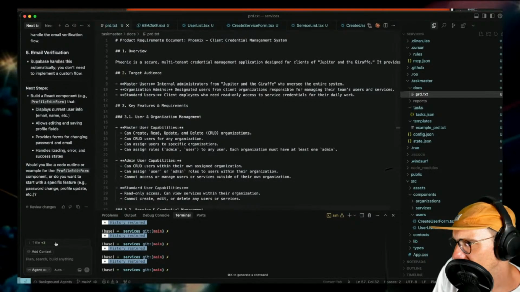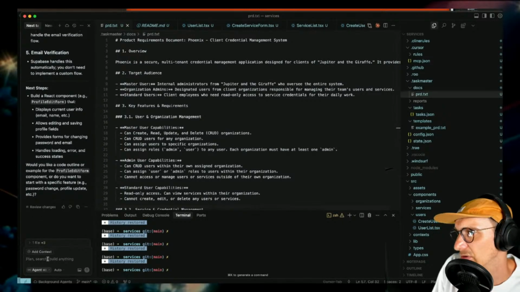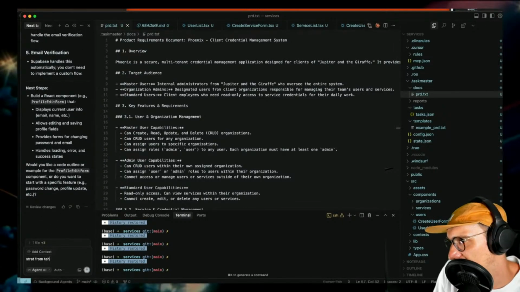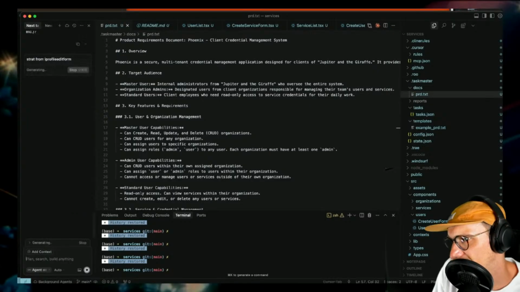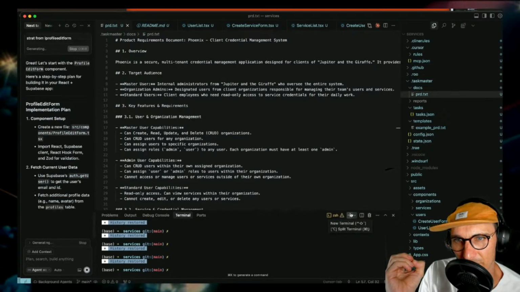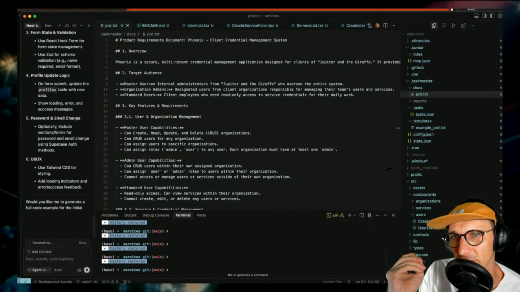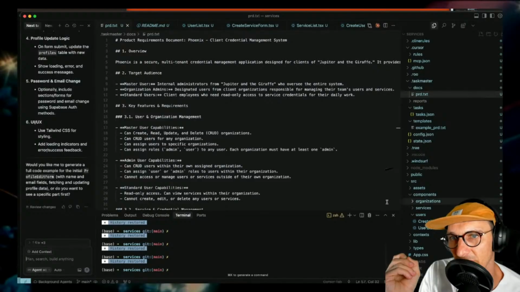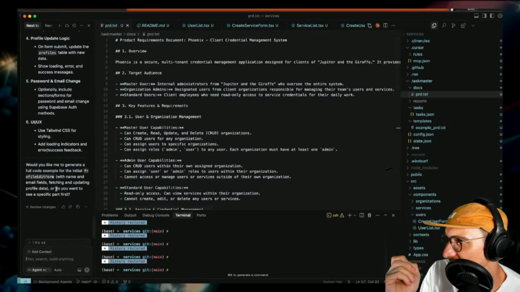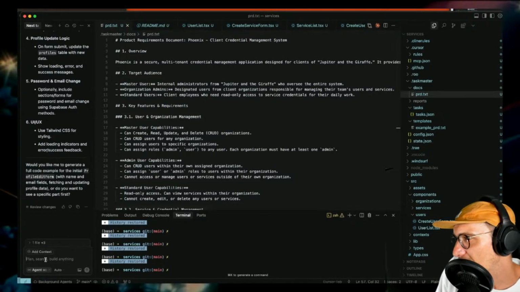Would you like code outlines to start a specific feature? Start from the file edit form. Yeah, that user flow's nice. And someone's how you start on Webflow. Should try it. Would you like me to generate? Oh my days! Jesus Christ Almighty! Come on. Profile edit form with the name. Just get on with the tasks.